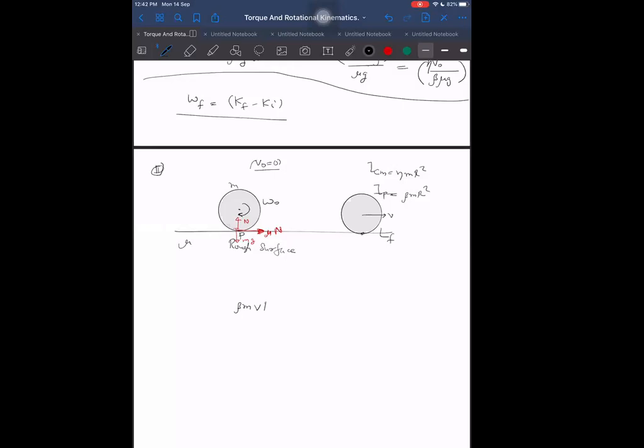Beta mvr is equal to initially, there is no first term, R cross m into VCM term is not there. Omega naught, R cross m into VCM term is not there. That is 0. Then only we are having ICM into omega term initially. Then I can write it as eta into mr square into omega naught. Then I am getting v is equal to eta upon beta into r omega naught. Right or not? Sir. Right.